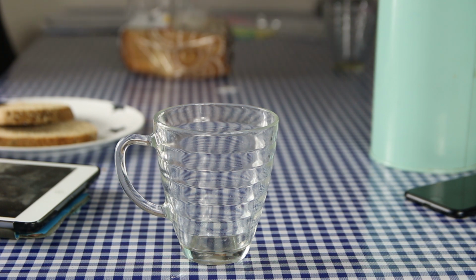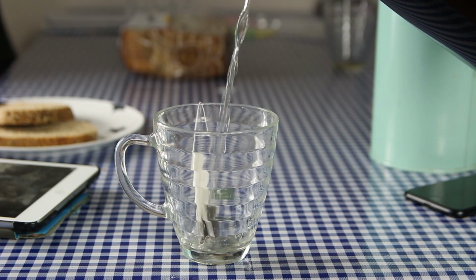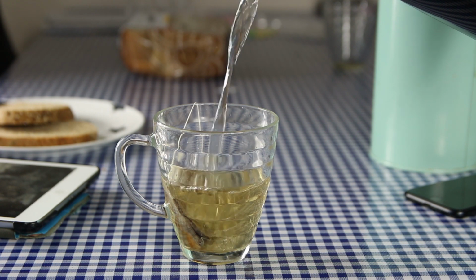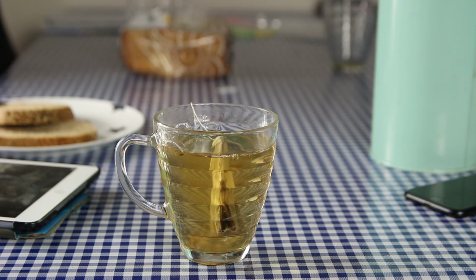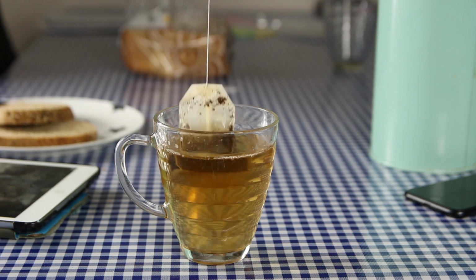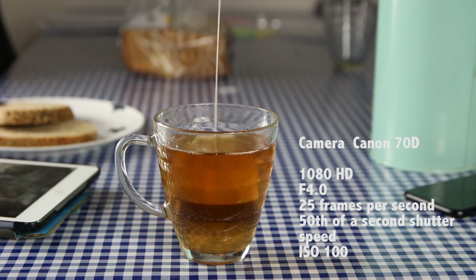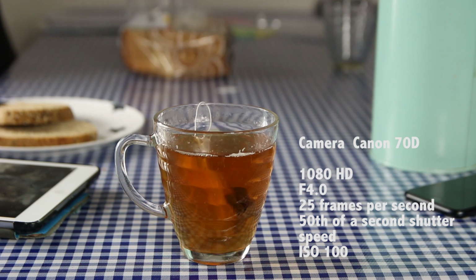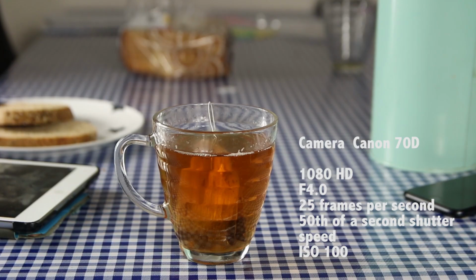And I also poured the water a bit more slowly so that the clip would last a bit longer. And I think the kettle is also less visible in this shot. So finally, after 4 or 5 takes, I was able to create a simple video footage clip of pouring a cup of tea. It was shot at 1080p, high definition, not 4K because my 70D doesn't do 4K. It was shot at 50 frames a second with a shutter speed of 100.